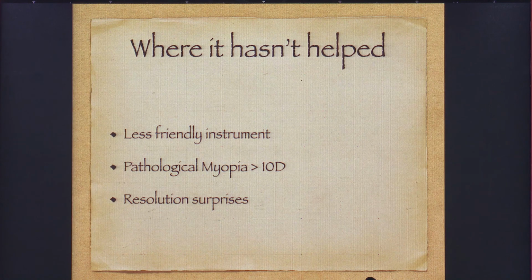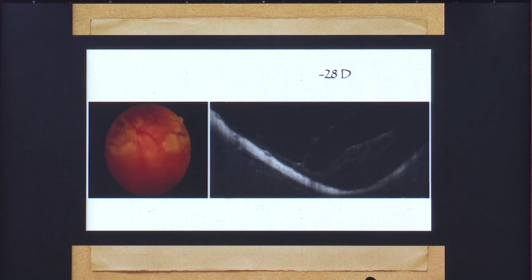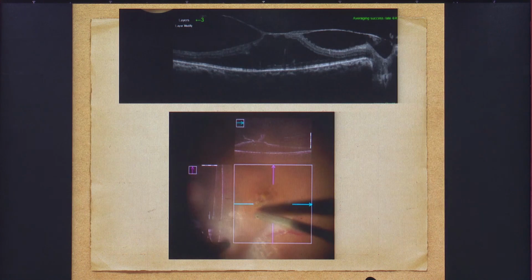Where it doesn't help much, there are issues, because, as I have already said, the instruments are not friendly, as they cause a back shadow, and it doesn't work for myopia of more than 10 diopters, and resolution surprises are always there. This was a patient with -28. I really wanted the OCT to help me here, but the view was not very clear. So there are some limitations still there.